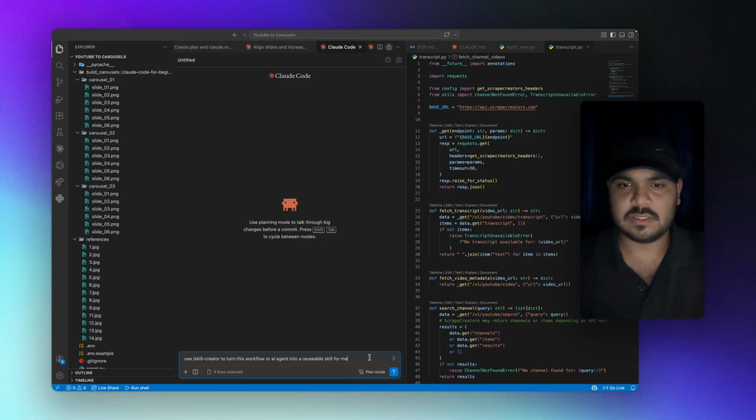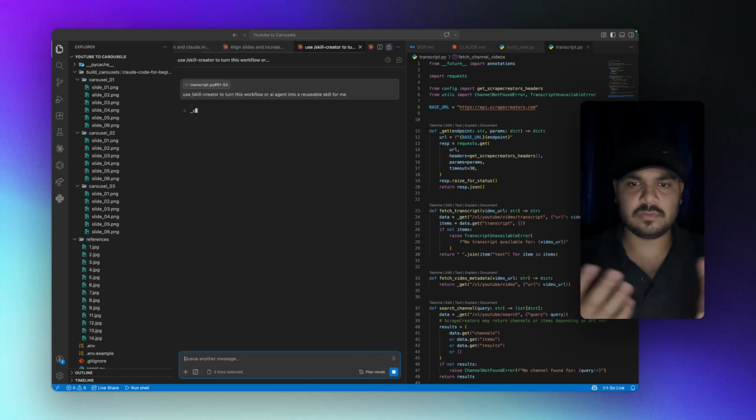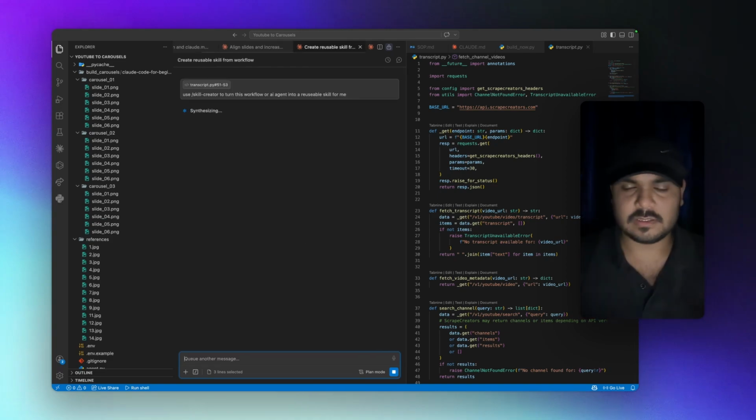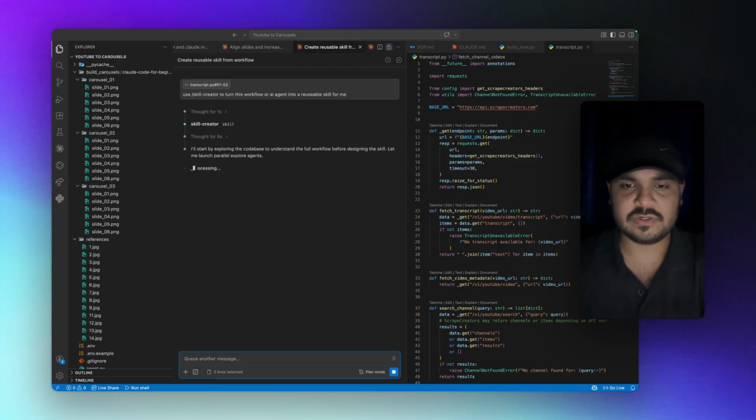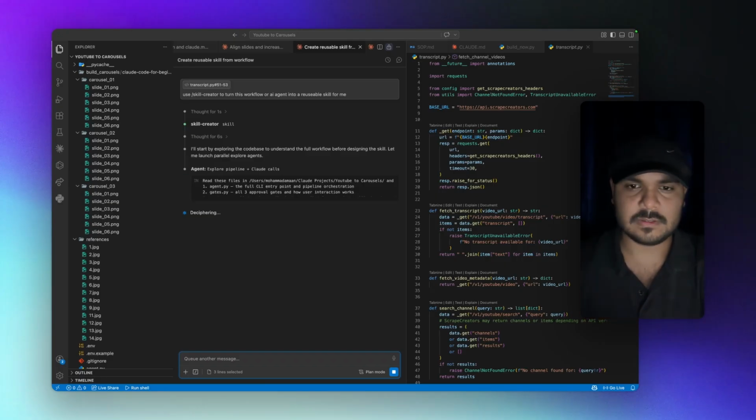So first of all I need to plan this out, and then it is going to build me the skill that I really want here. Let's just get started with that. It is going to call this clicker file, iterate, and read all of the files that I have in here. It is going to explore the code database with the full workflow design before designing the skill, and then it will design me the whole skill.